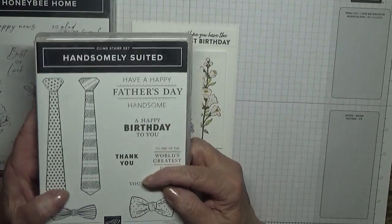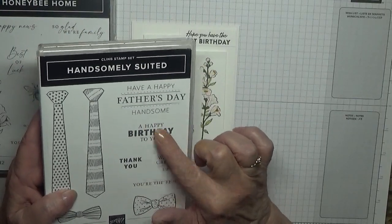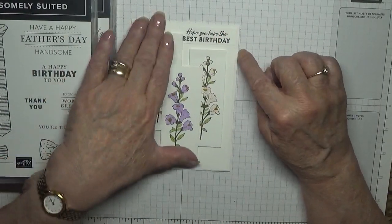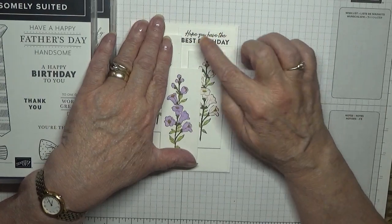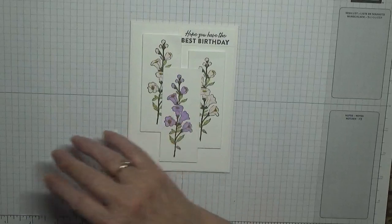I'm also using a retired set because I want that "happy birthday to you" sentiment to stand out. I did use "hope you have the best birthday", but I wanted it flat on the card rather than on a piece of card, and my first try didn't turn out properly. So I'm going to change that to this.